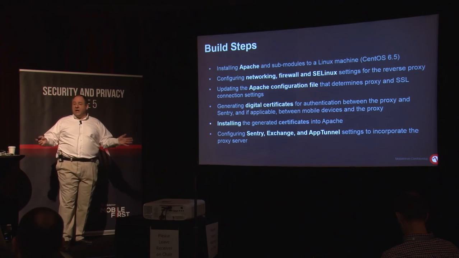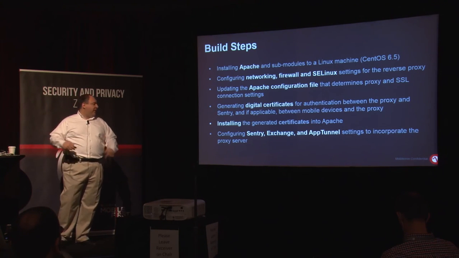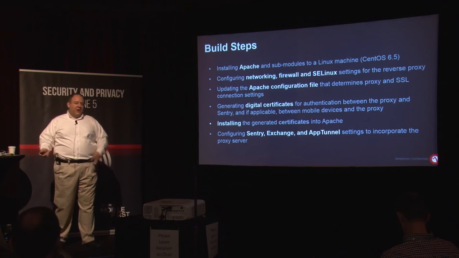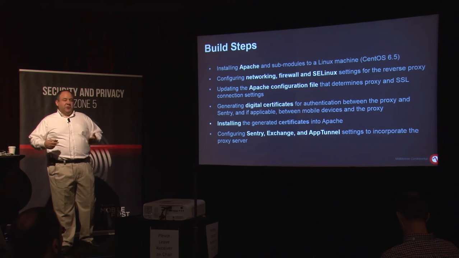Now already I'm really tired from just reading that to you, but there's still more to do. Then you've got to install those certificates into Apache, and then you also have to add them to the Sentry, and then you configure Exchange and App Tunnel, and you got to do all the other settings that you normally do to get it all to work, and just really kind of hope it works.